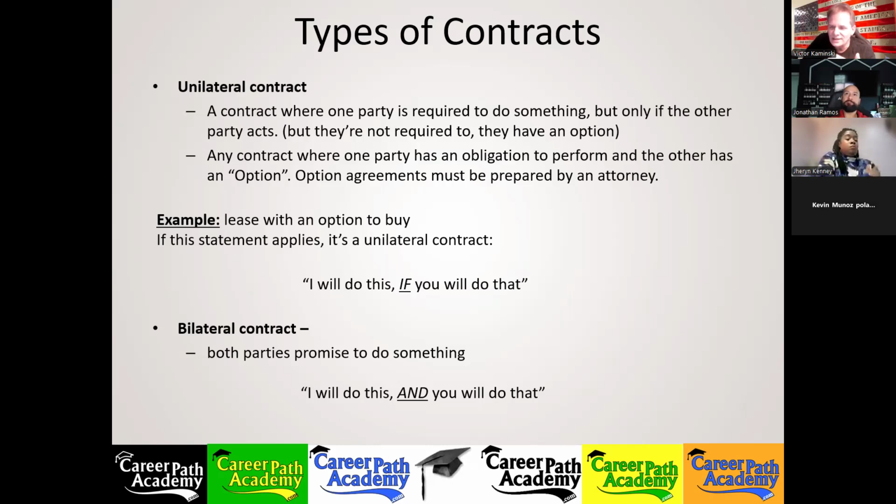I do know the answer to this, but I'm not practicing law, so I'm not going to get involved in that, because that would be the unauthorized practice of law. So it gets a little sticky when we start getting those situations. I bet you could ask a lot of experienced agents, have you ever done a lease with an option to buy? And they say, yeah. You could try clarifying it and saying, so you prepared the contract for that lease with the option to buy? If they say yeah, they're practicing law without a license. They're either BSing you or they broke the law.